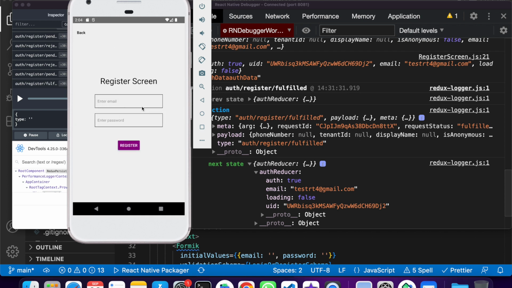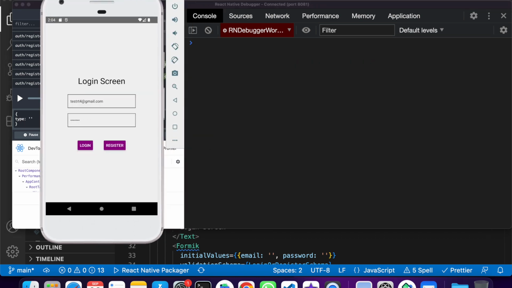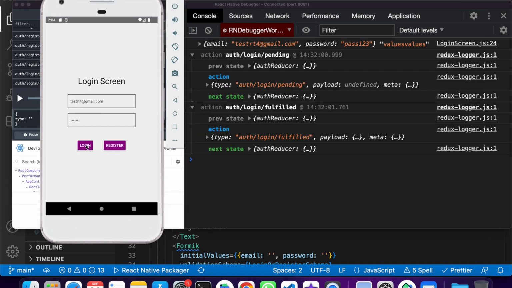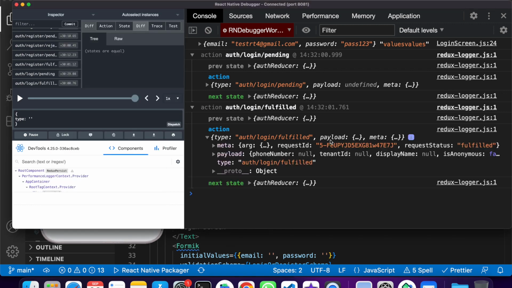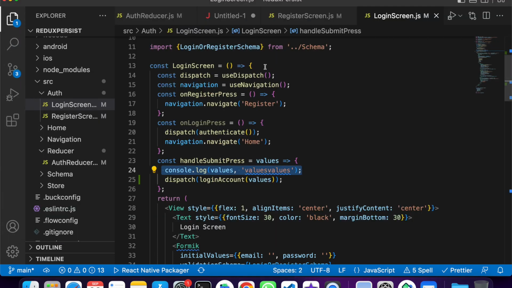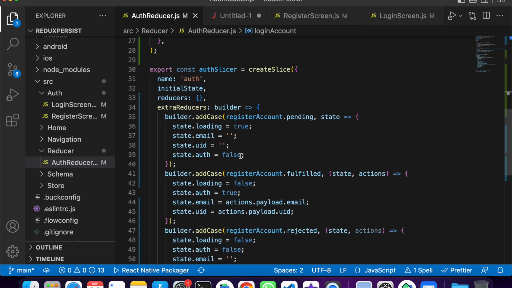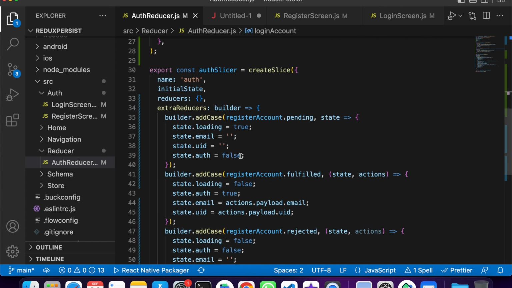Now if I click on the login method, before that we can just remove the console. Here I click login, fulfilled. So it's authenticated successfully and returns the value we returned previously. We need to add these cases inside our reducer too.